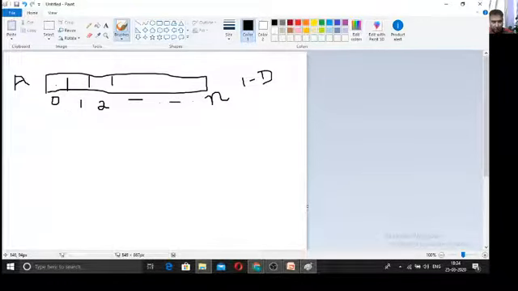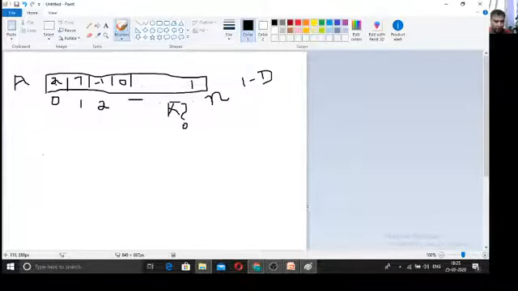Each element is kept in the next sequence. The first element comes here, suppose this is 2, the second element is 7, the third element is -1, the fourth element is 0. All these elements are kept inside the array up to n. So this is basically a one-dimensional array. We have seen its representation in the previous class and how to find the location of any element k. I have shown you the formula. Today's class we will be doing a two-dimensional array.